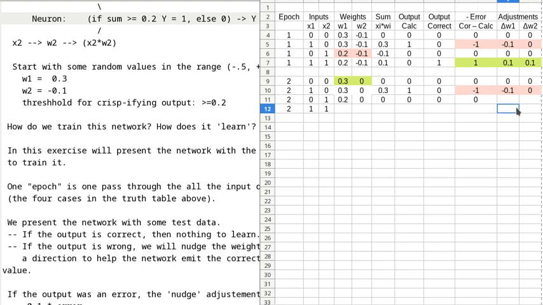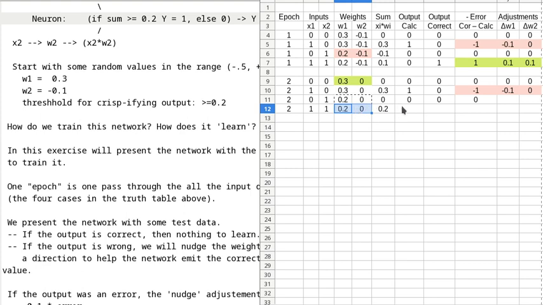Okay, and I'll stop putting weights and corrections there if there's no change. Now our next case is what? It's true and true. So that becomes 0.2 plus 0 is 0.2. Right? And here were the weights.